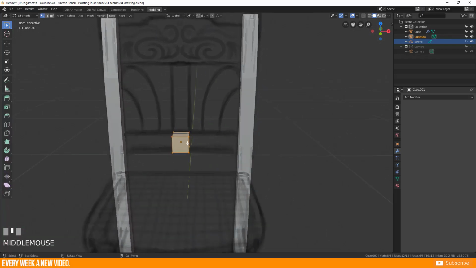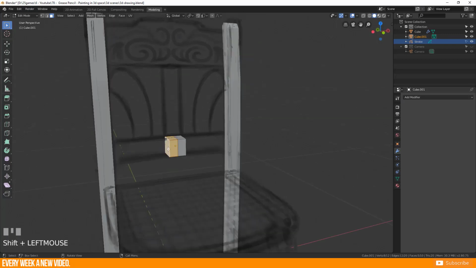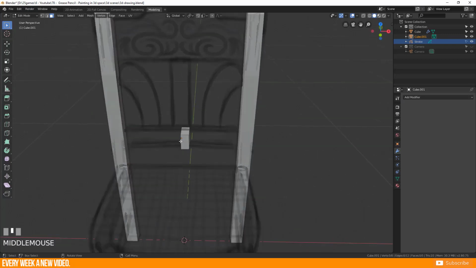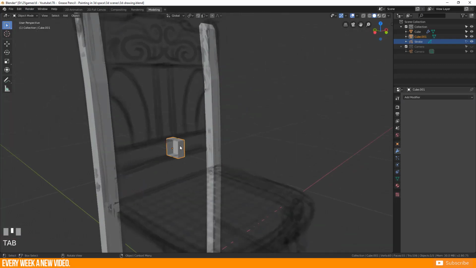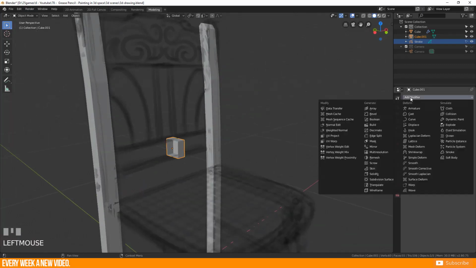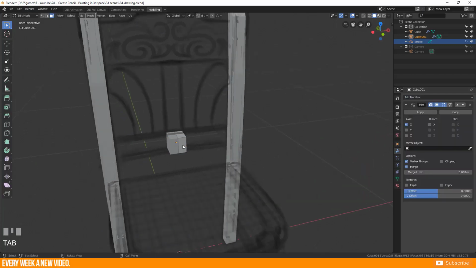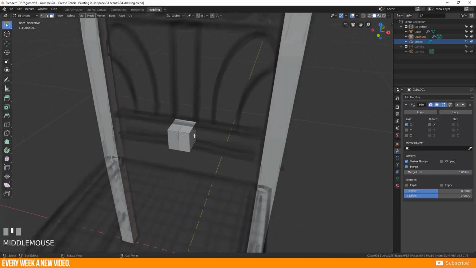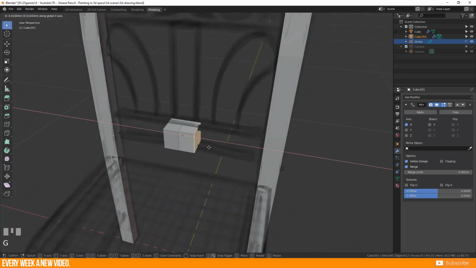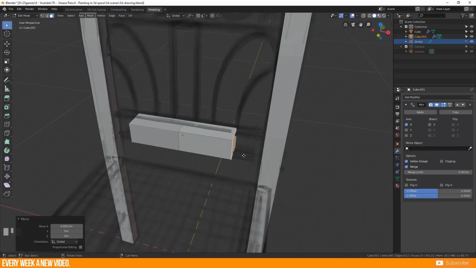I will go to edit mode, add another edge loop, and remove this part completely, so that we just have this side, and then add the mirror modifier. It's the same, and whatever you do at this part will be mirrored to the other side as well.